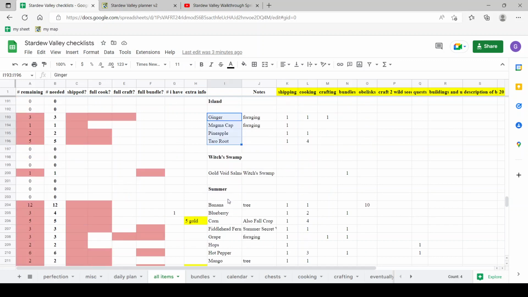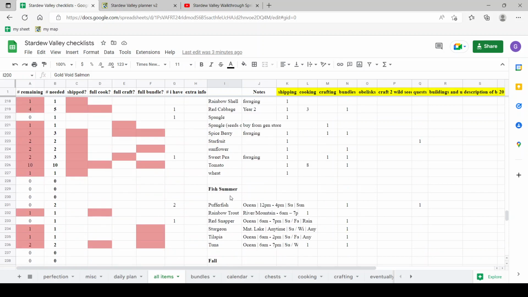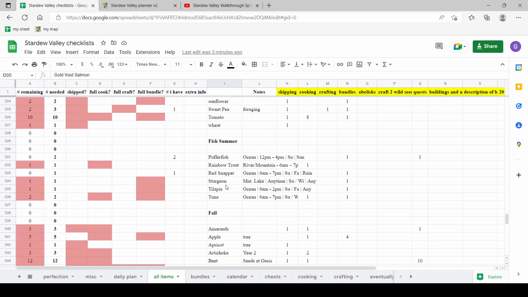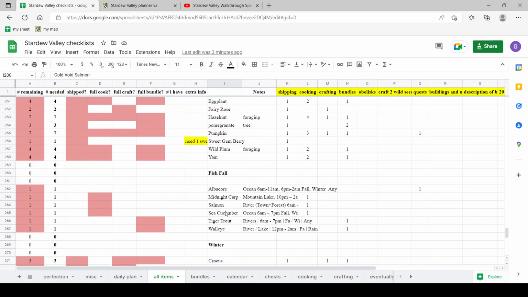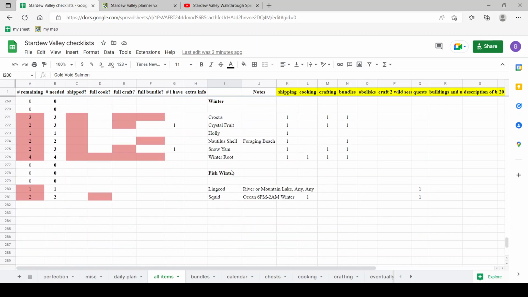Some stuff to do on the island, one thing in the witch's swamp, and then now the summer crops and forageables, the summer fish, the fall crops and forageables, the fall fish and the winter fish, no crops here in the winter. Oh, sorry, these are winter forageables, and then there's the winter fish right there.